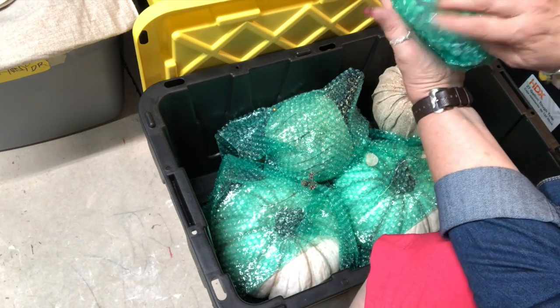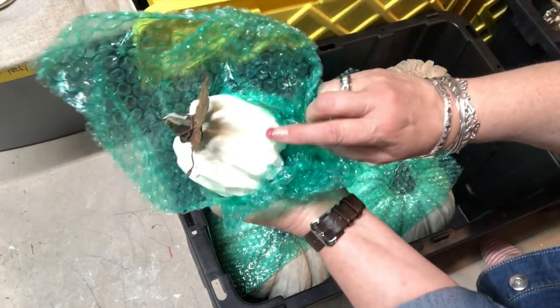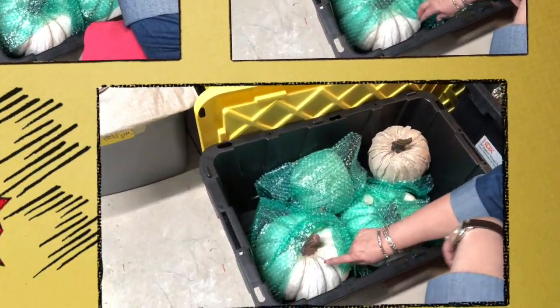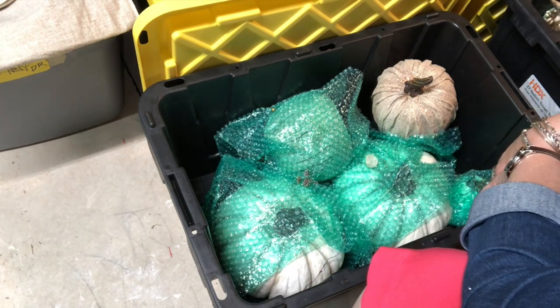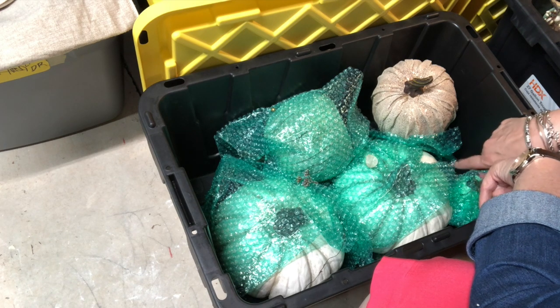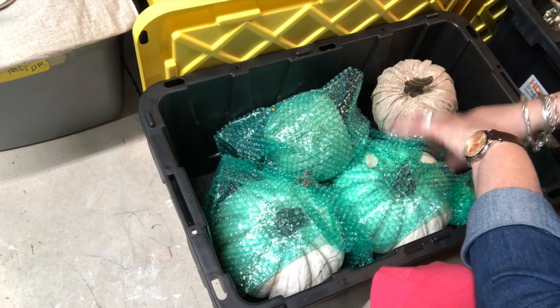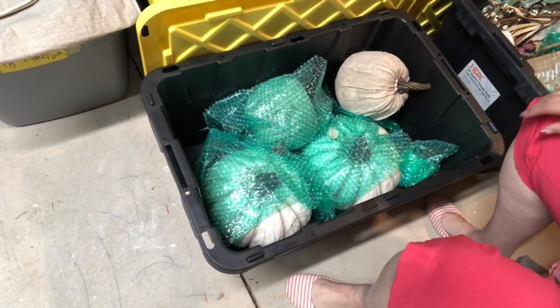This is just a cream pumpkin. It's really hard. Cream pumpkin, can you see them? I had them on my dining room table, and I would like to put them back up there in place of those finials. I think I would put those pumpkins. Again, I'm just replacing that. This will be my upstairs fall bin.